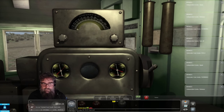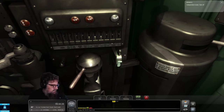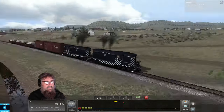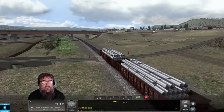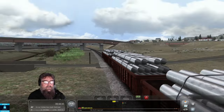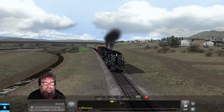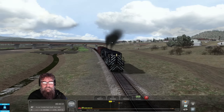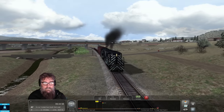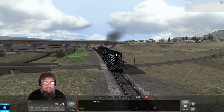Alright, brakes off. Now let's just drop our reverser and let them know we're coming. A couple of notches. And we should have a quick gander down the back. We did clear that, and that looks like a yellow on that signal, so we're all good down there. That's why I thought it was 15. This track's 15. Okay, very good.